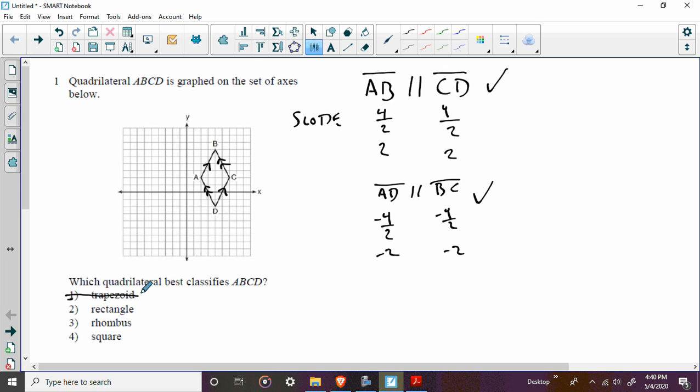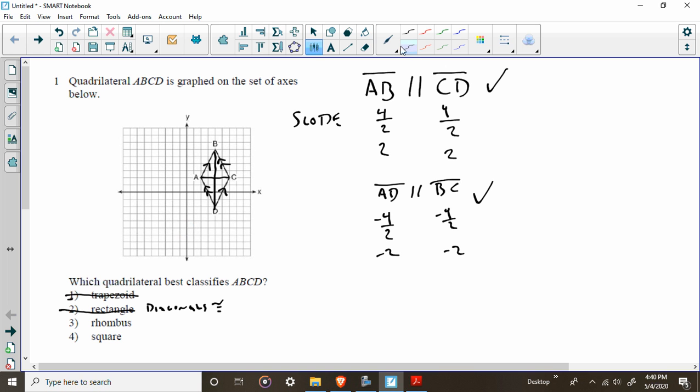And a rectangle. One of the things you know about a rectangle is its diagonals are congruent, right? Very easily, actually, we can say this is 1, 2, 3, 4, right? This is 1, 2, 3, 4. And going down, this is 1, 2, 3, 4, 5, 6, 7, 8. So it's definitely not a rectangle, right? Because this is 4 and this is 8. What you might see, though, is these are perpendicular, which is another thing we know. But that's actually true about rhombuses, and it's true about squares, because squares are rhombuses.